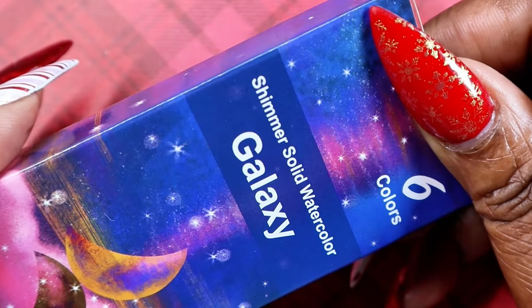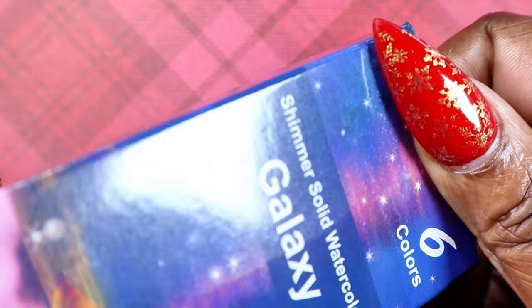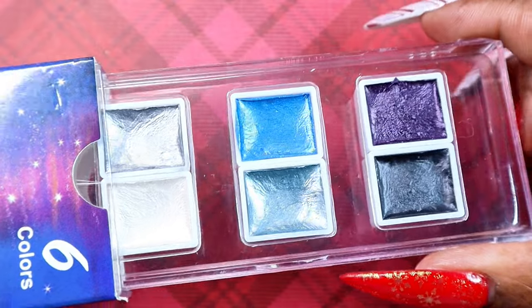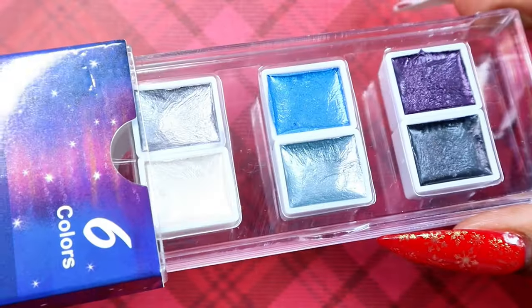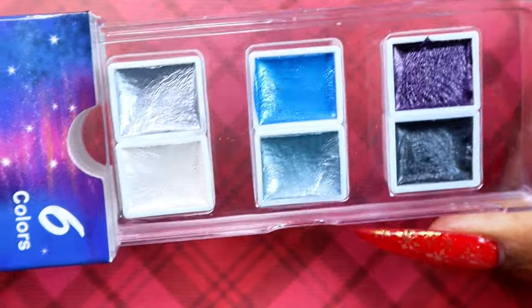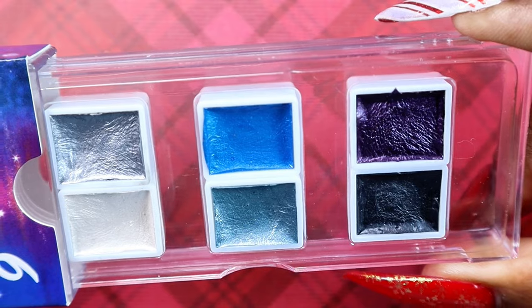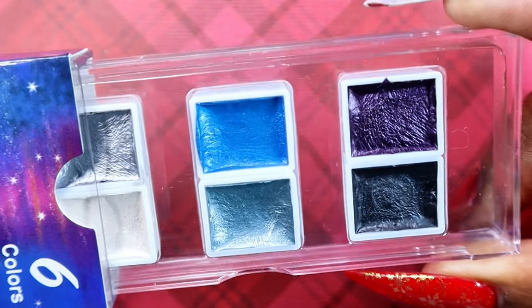Okay, next I got this Shimmer Solid Watercolor kit. This one is called Galaxy. So you get 6 colors and they have some shimmer to them. This is really nice because I wanted to practice watercoloring with nail art. So I'm really, really grateful to have this included.